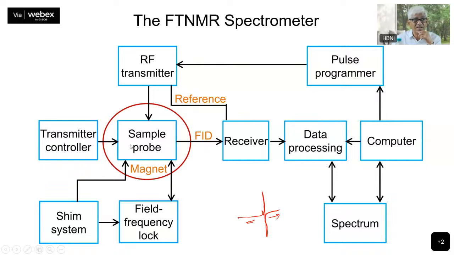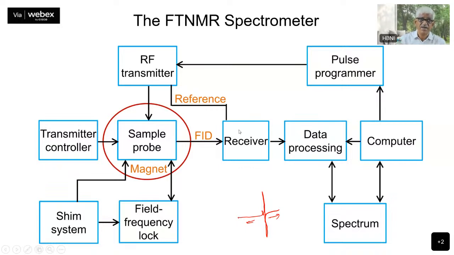So what this receiver does is, whatever frequency is applied here is also applied to this, so the main signal that comes out from here is subtracted from there. So it's over and above 500 megahertz plus minus 10 kilohertz, plus minus 5 kilohertz. That 500 megahertz is subtracted out here. Therefore what you see is only the 5 kilohertz or the 10 kilohertz. So the receiver and the transmitter are connected in all ways. And the transmitter controls the phases of all of these, and the RF amplitude, the power you apply, when to switch it on, when to switch it off, all of these are controlled by the transmitter.